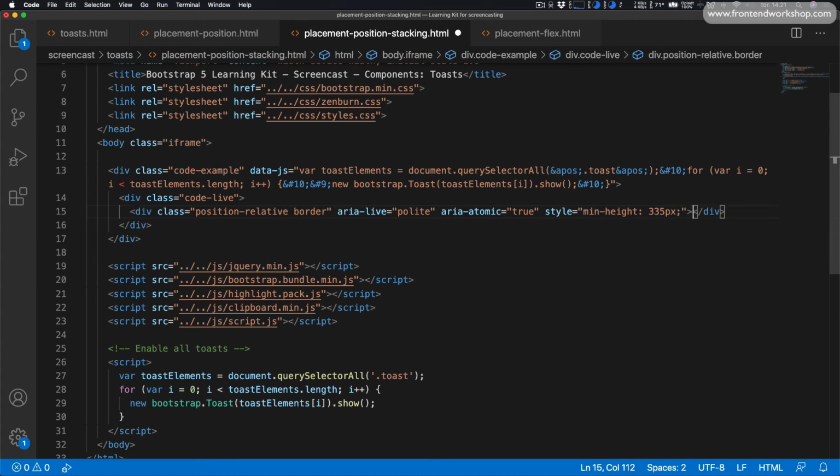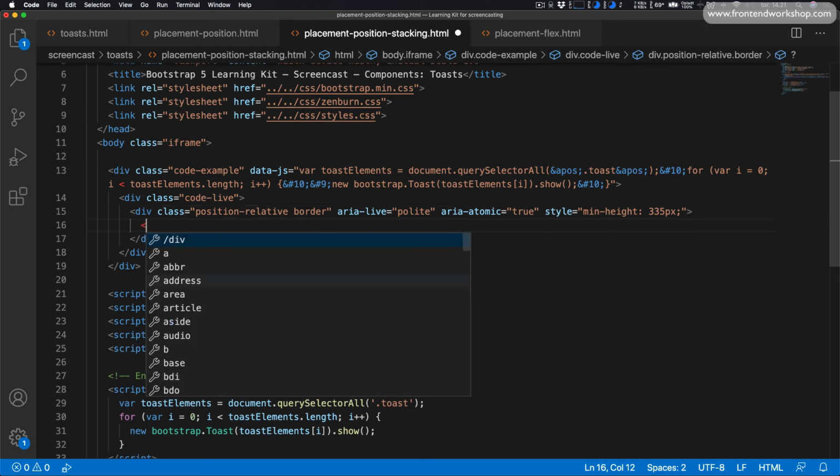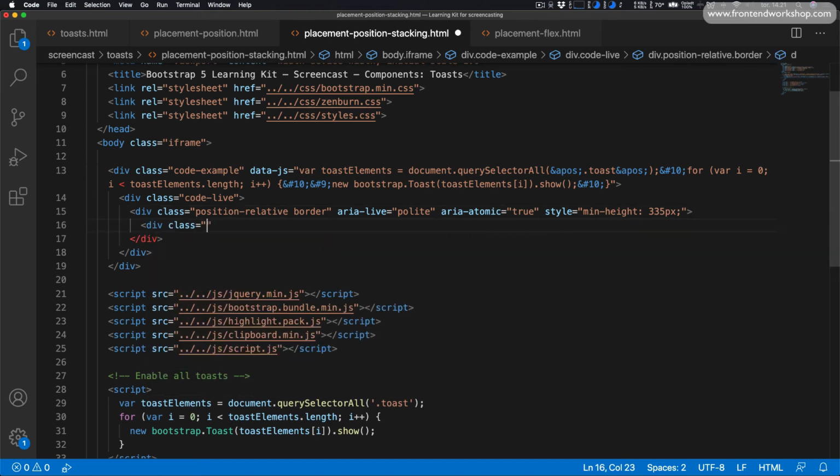Once again, this height is to provide the best possible example in the browser. Now we'll add a div tag with the class toast-container, which we have learned we must use when we want to provide the correct spacing for stacking toasts on top of each other.